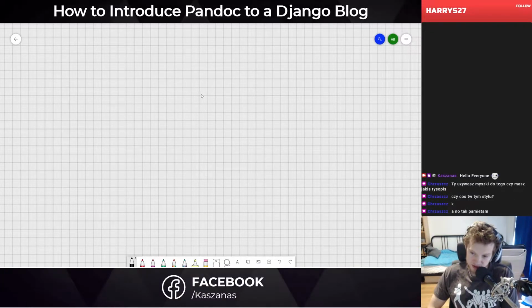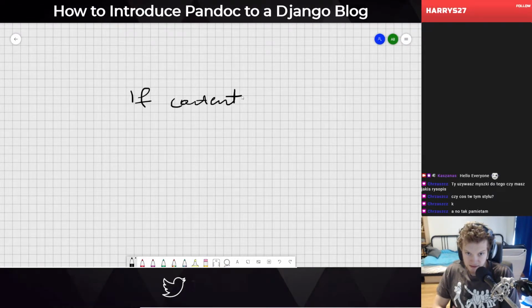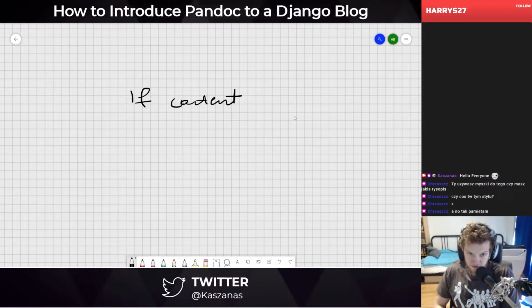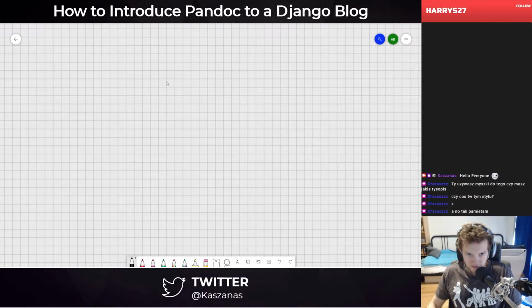so it should only verify if the content changed, right? So it should do like, if content from the previous version is different from the content from this version, then do something, right?